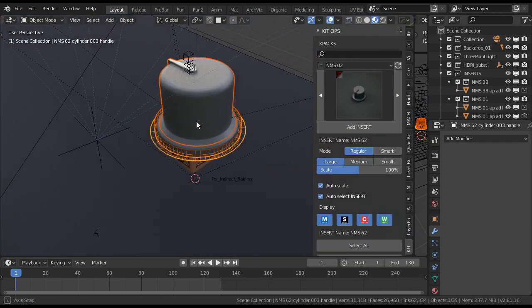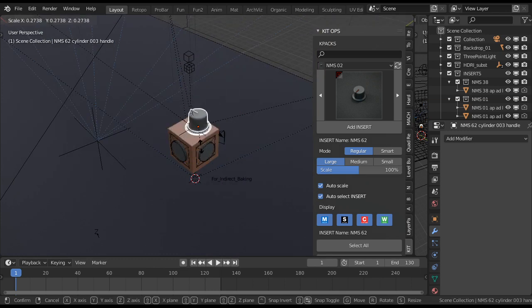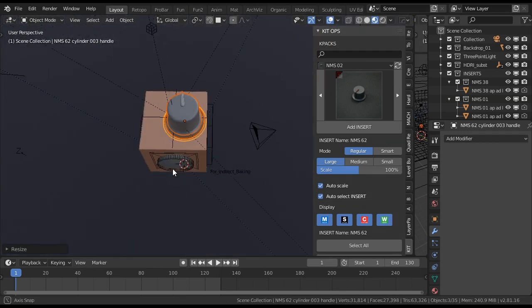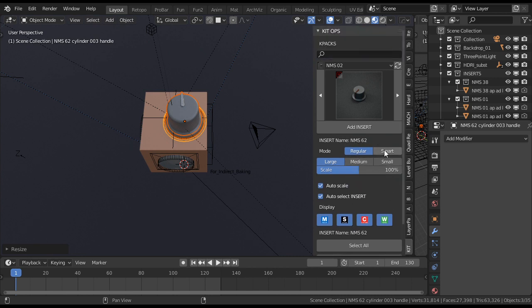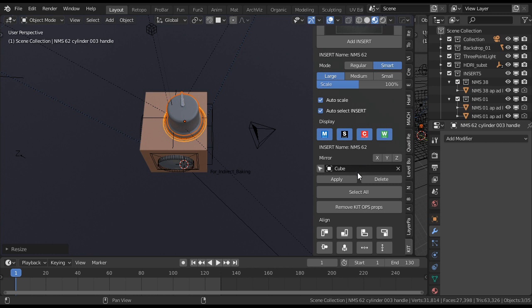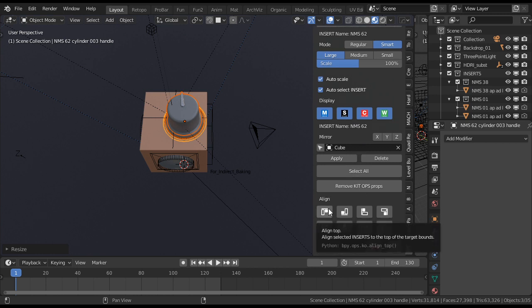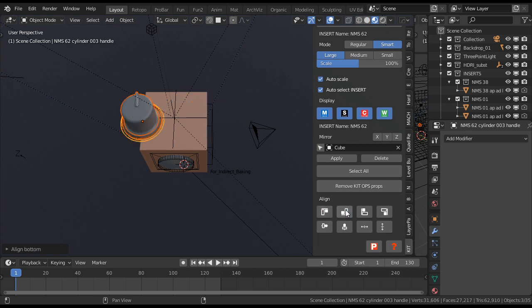Oh, that's really big. And then in KITOPS you can click on Smart, then you can select that. Only I'm a little bit confused, so does that work? No. I'm a bit confused about it.